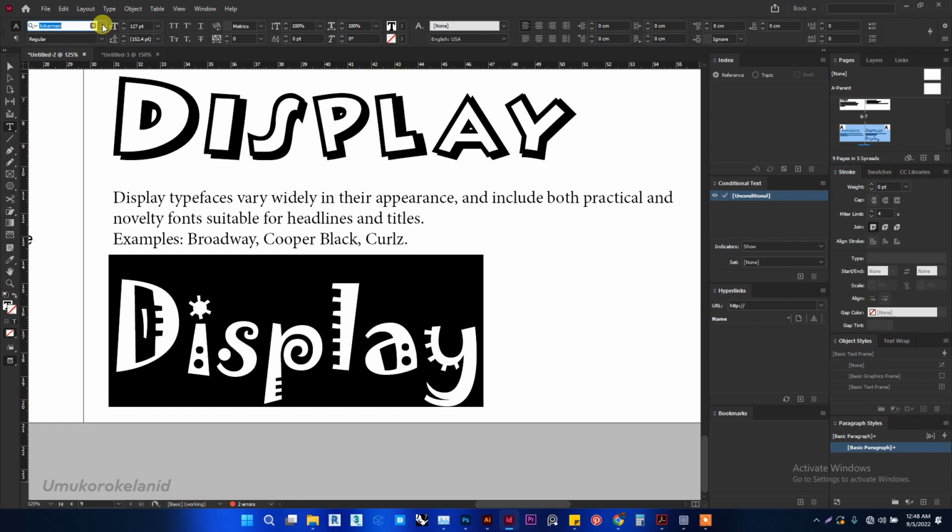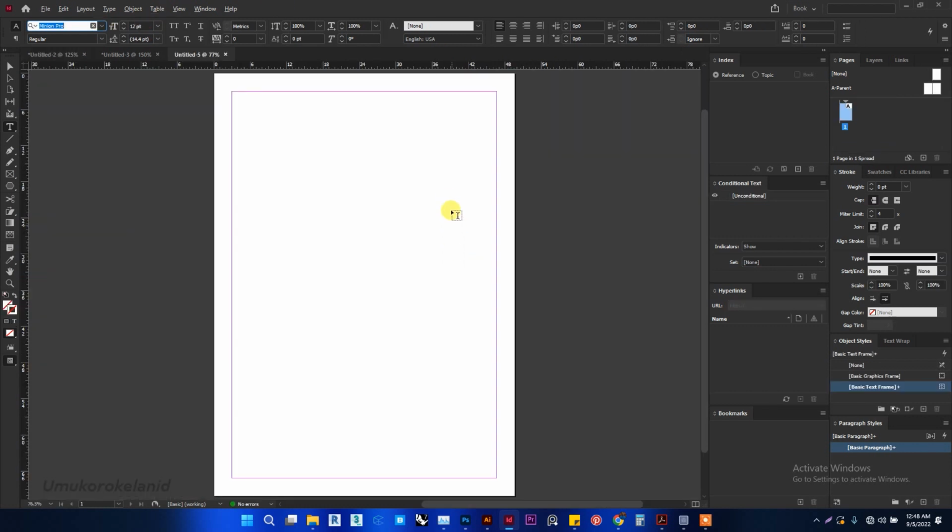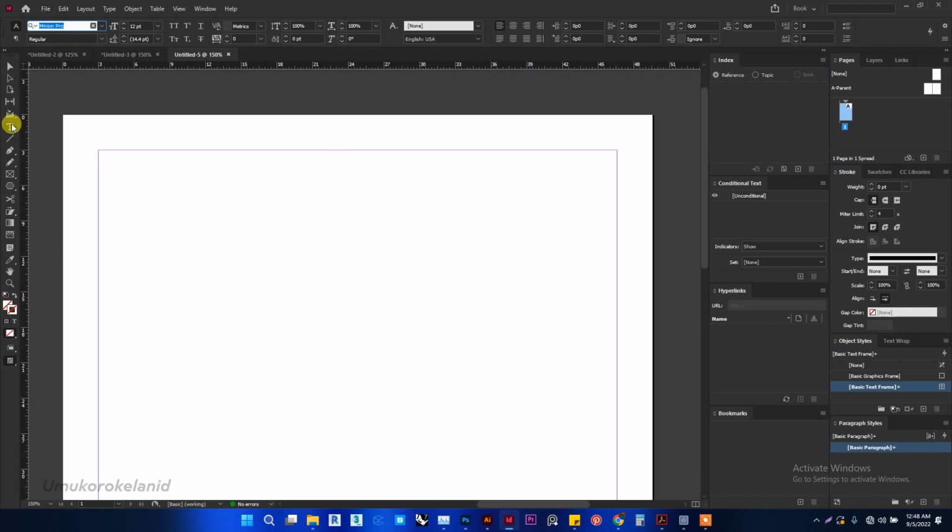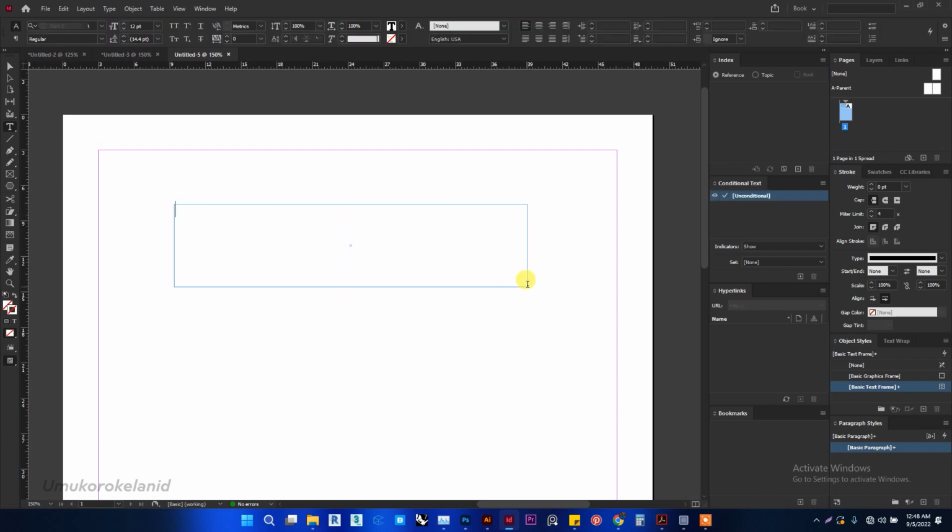So let's get started. Let's create a new document. I'll work with the reflection of contrast in typefaces in typography.